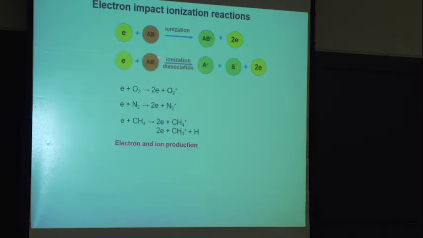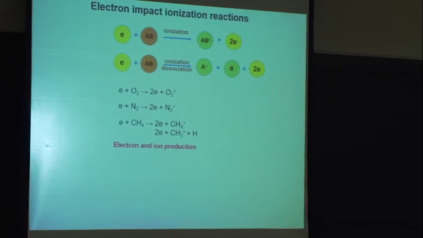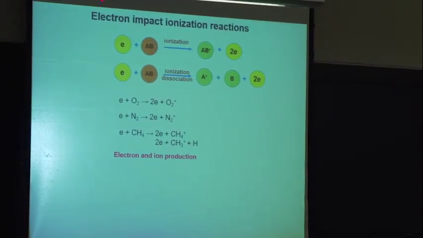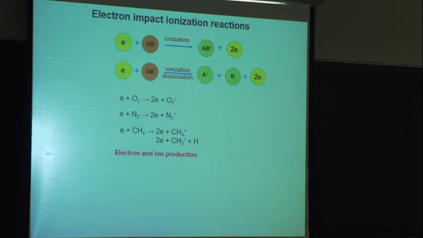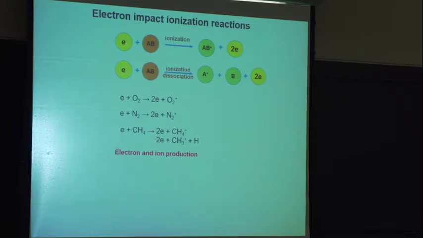So the next thing is the ionization process. This is the process where electrons collide with molecules and generate ions and electrons. In the combustion process, I think this mostly has a gas heating effect, and it controls the electron number density. If we don't know this equation, you don't know how many electrons are produced. So this ionization process governs how much electron number density is produced. Okay, so it is a very important reaction.